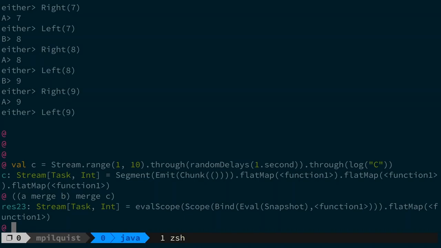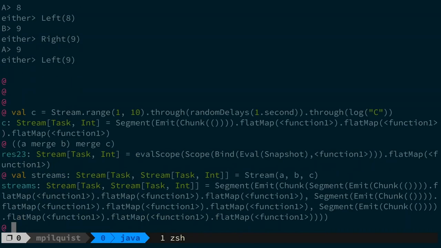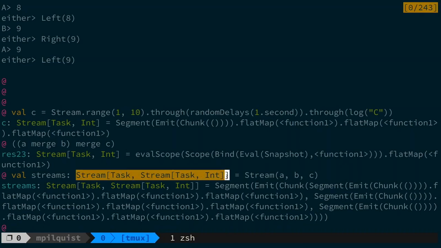So for example, we could have a stream of streams. A stream of streams might look something like this. The elements in our stream are again streams, and maybe they're stream events. Now our stream of streams maybe represents something like the inner stream here is a file we want to read, and the outer stream is a stream of all possible files that might exist in a directory over time. Or the inner stream represents a TCP connection to a server, or from a client to our server. And the outer stream represents each individual client that connects to our server.